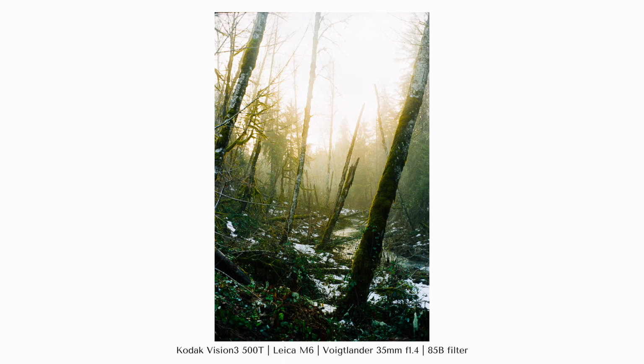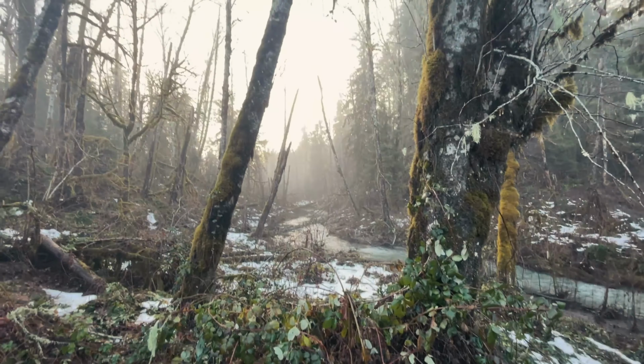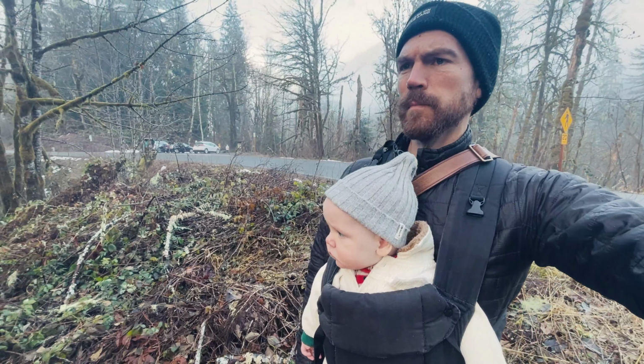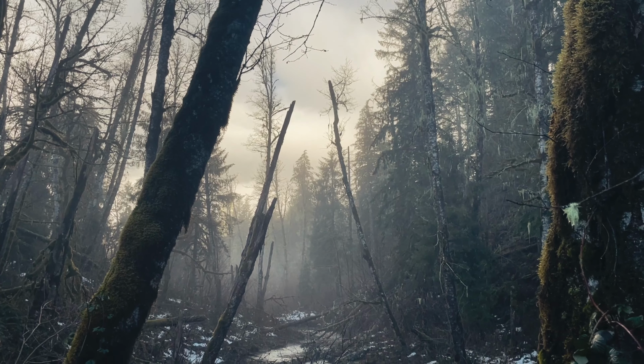We got there, and just a nice reminder of how beautiful it is at sunrise. Also, sunrise on January 1st is pretty darn late here in the Northwest, so even with a bunch of kids, it's not hard to get up there for that first light. Right as we parked, there was this spectacular light headed off on the river here, so I started walking up and had my photo partner attached to my chest as normal.